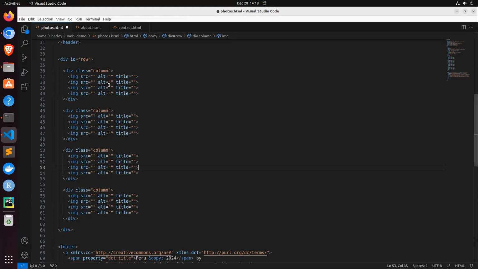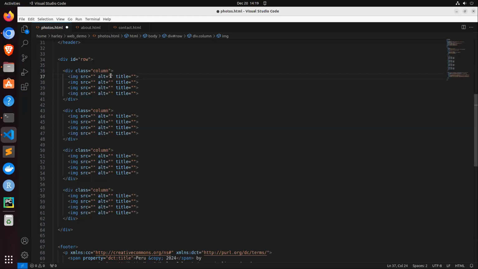One is if the image does not load, the alternative text will be displayed instead of the image. Another purpose is if somebody has difficulty seeing the page, if they're vision impaired, that alternative text will be read to them.